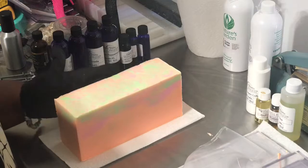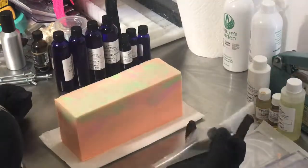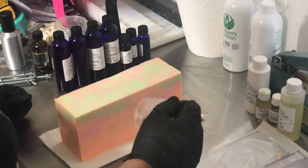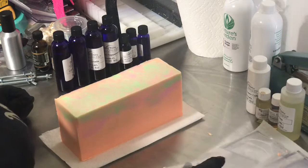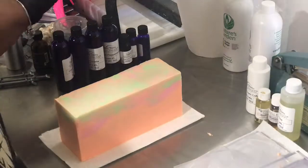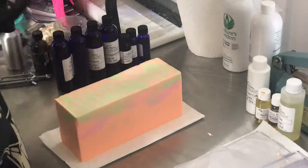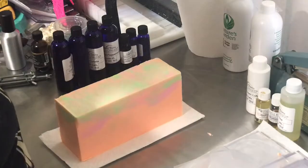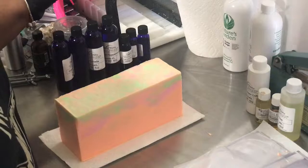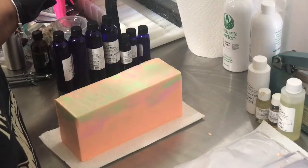So anyway, I will let you know if I think of anything else, but I think that's pretty much it. These are great. I think I would probably like to have liners like this for my other molds, which are all disassembled and sitting here in this big stack, because I need to clean them and put them back together again, because I have a lot of soap to make still.